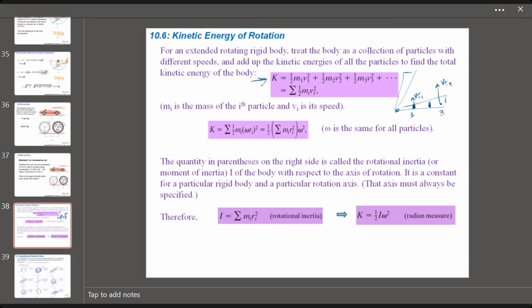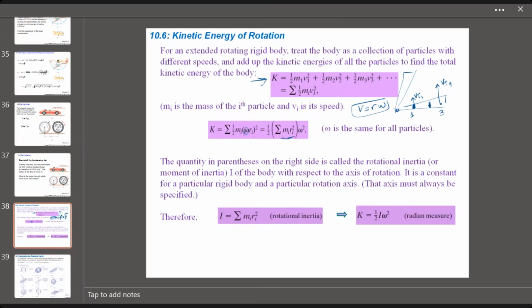So let's try to change this into some angular aspect where I don't have to worry about different points having different quantities. So what I did was, one, I wrote V in terms of the angular quantity. That's my first step to get rid of the varying translational speed. Namely, V is equal to omega times R, right? I'll substitute this, and then I'll have M1 R1 omega, M2 R2 omega. Omega is the same everywhere. So omega is going to be the same. It will not have a subscript i, for example. And then I will just add half mi Ri squared omega squared.